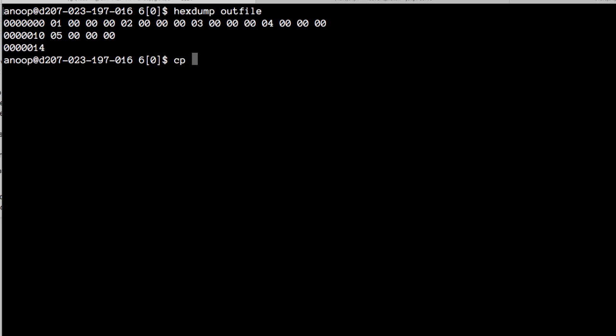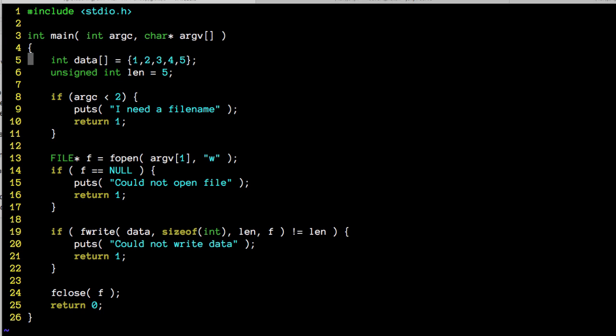So what I'm going to do is I'm going to actually start from the fwrite.c file that I had and call it fread.c, and I'm just going to modify it to be able to read from the file. And you can see that we don't really need to modify it a lot. So I'm going to edit fread.c, and in this case I don't know what the data is, so I'm just gonna make enough room for the data.